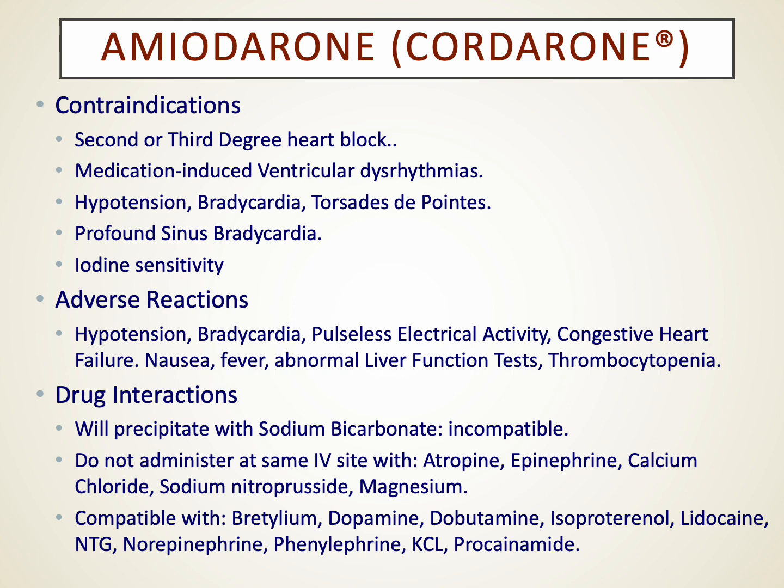In the IV formulation we give, we need to make sure that the line is flushed before we give it. So basically, if somebody has an IV and you're in a code situation giving it, you quickly flush the IV with saline, and then you give them amiodarone and flush it again. It's incompatible particularly with IV sodium bicarb, but also with other drugs that you might use. And amiodarone is one of the drugs we use in ACLS.